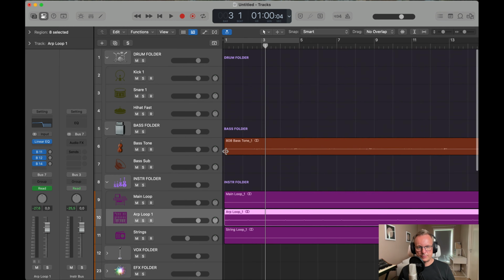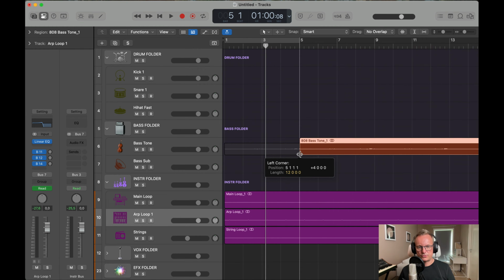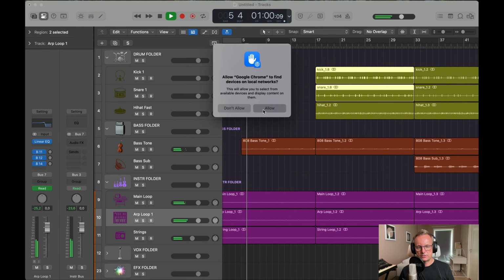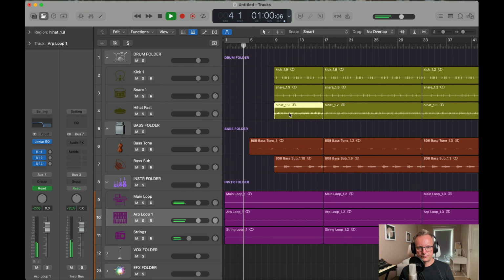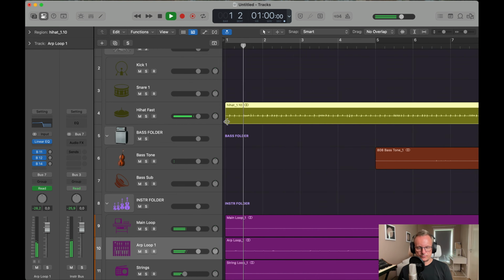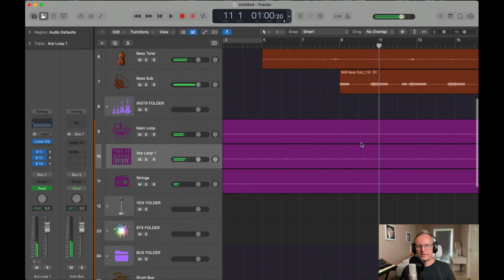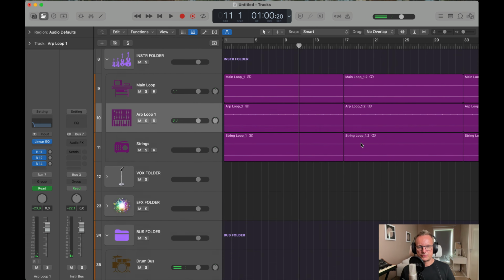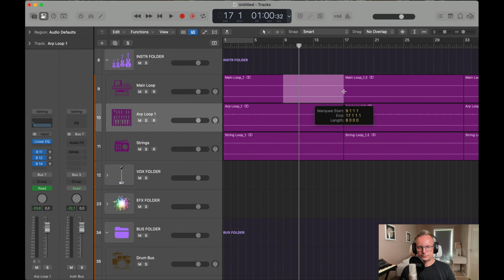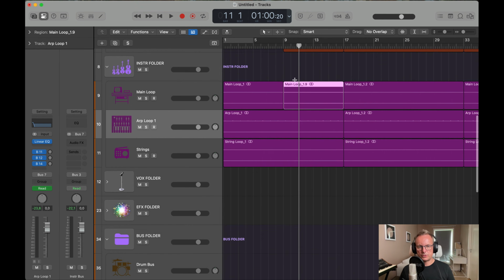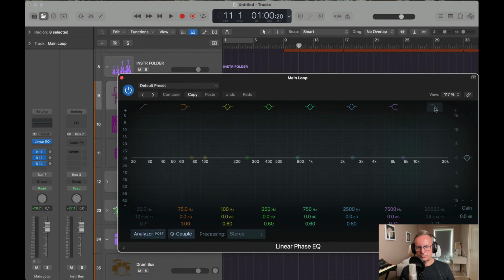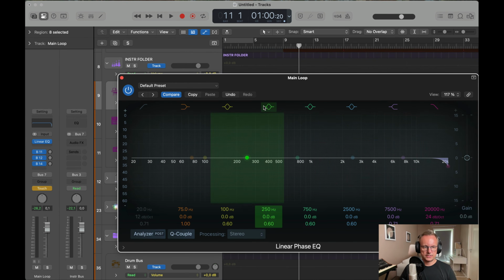Let's do something with the bass. We'll cut it out, the first 4 bars at least. I want some hi-hats. And now I want some of the instruments right here to go away. Maybe this one. Or I will automate it even better. Again, I will create a low pass filter. Automate that sucker.